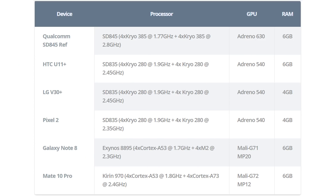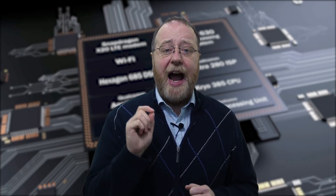The devices we've tested against are the HTC U11 Plus, the Pixel 2 from Google, the Note 8 from Samsung, the LG V30 Plus, and the Mate 10 Pro from Huawei. Three of those devices are running the Snapdragon 835, which is last year's flagship processor from Qualcomm — that's the HTC, the LG, and the Pixel 2. Inside the Note 8 you've got the Exynos 8895 from Samsung. And inside the Mate 10 Pro, you've got the Kirin 970, which has the four Cortex-A53 cores and four Cortex-A73 cores, along with a Mali G72 GPU.